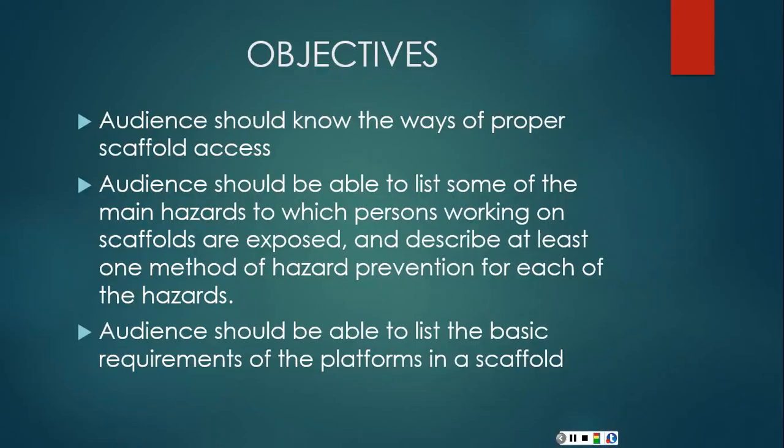My objectives are for the audience to know the ways of proper scaffold access. The audience should be able to list some of the main hazards to which persons working on scaffolds are exposed, and describe at least one method of hazard prevention for each hazard. And the audience should be able to list the basic requirements of the platforms in the scaffold.